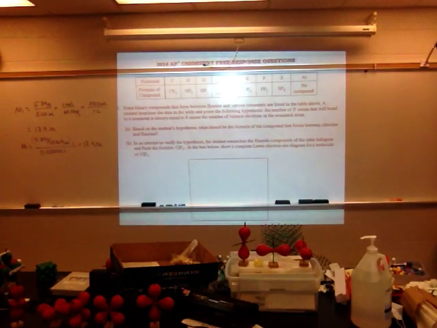Some binary compounds. What's a binary compound? Stay with me, Corn. Come on, focus. Some binary compounds that form between fluorine and various nonmetals are listed in the table above. A student examines the data in the table and poses the following hypothesis. The number of fluorine atoms that will bond to a nonmetal is always equal to 8 minus the number of valence electrons in the nonmetal. Based on the student's hypothesis, what should be the formula of the compound that forms between chlorine and fluorine? What would be the formula?